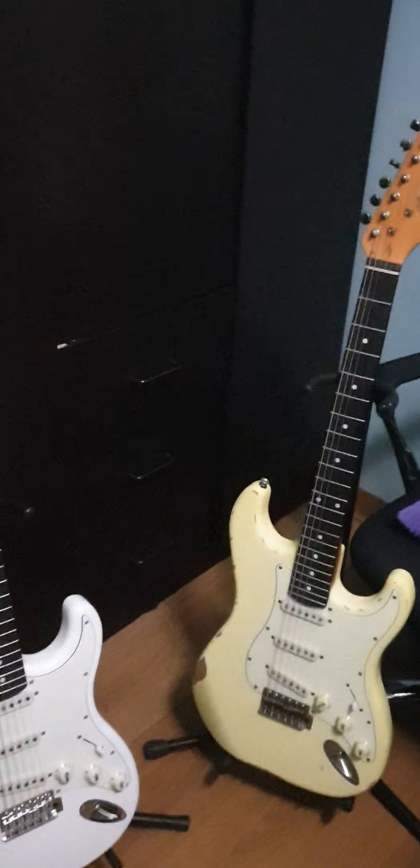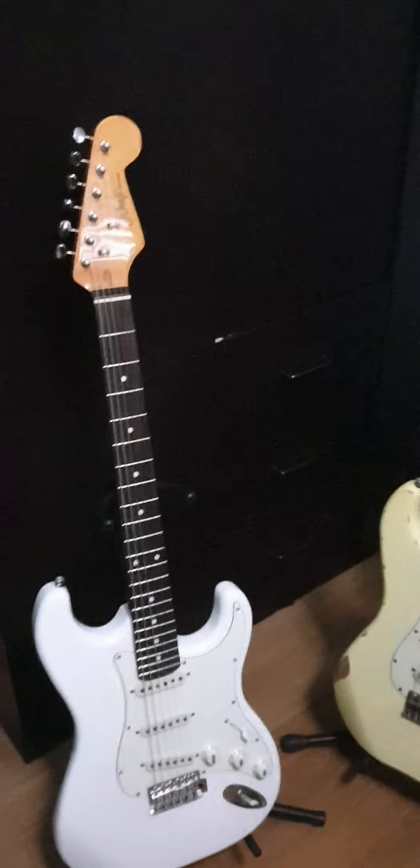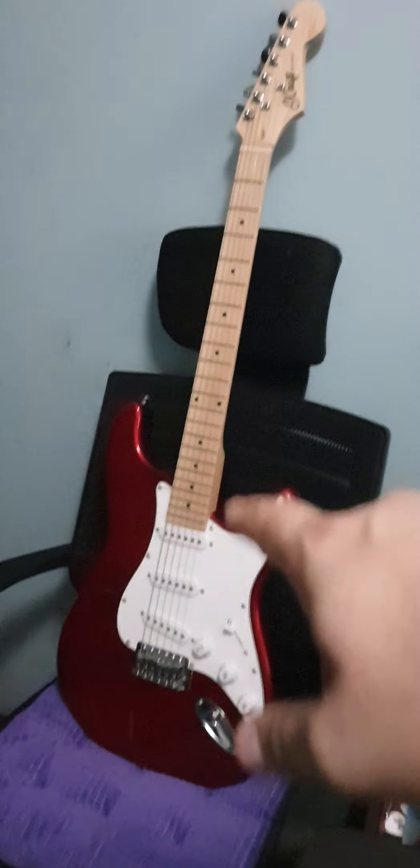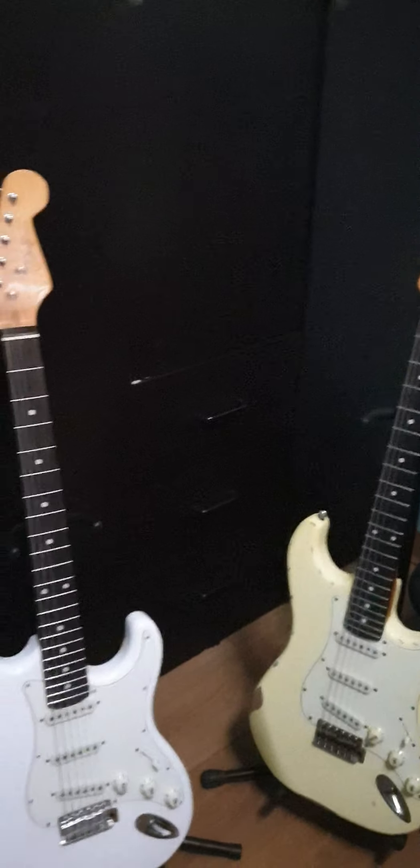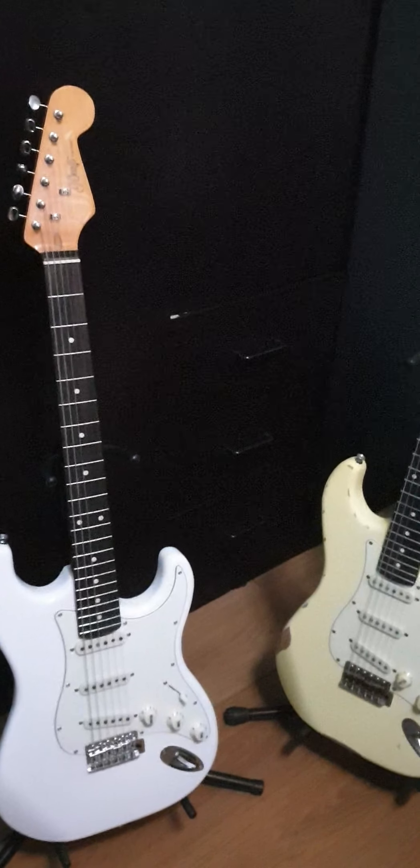The S1 would be your best platform for modding. You might have to do minimal mods if you're up to modding. But if you're a beginner and you just want to get your chops together and enjoy music, you can't go wrong with any of these three guitars. If you have any questions or are curious about my experience with these, I'm going to shoot some videos. I shot a video of me using the S1 — I'll try to repost that and I'll also get down to these S3s. Till next time. Cheers.